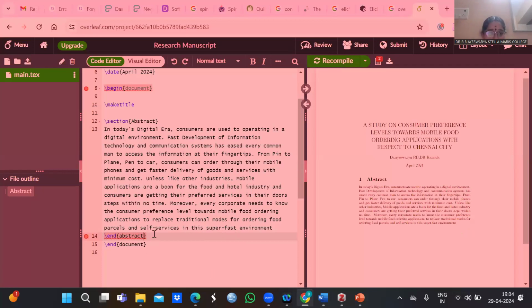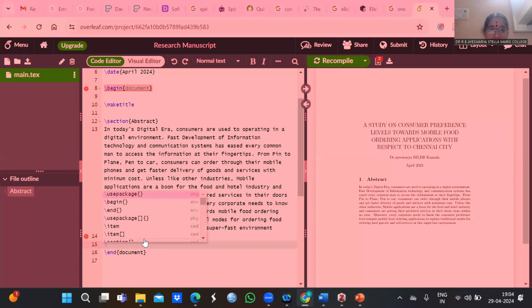Okay. So next to this, I'm not going to give the keywords, because for the keywords also the process is the same. You'll have to type section within brackets keyword, paste the keyword content, and then end. So instead of the keywords, I'm going to go for the introduction. So introduction is all about text. So what we are going to do, text.